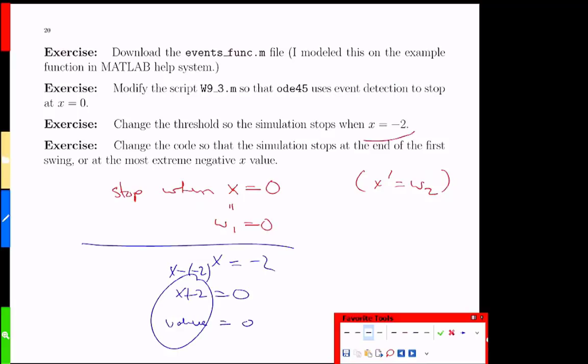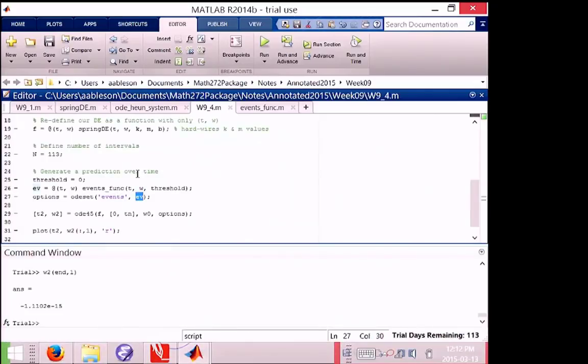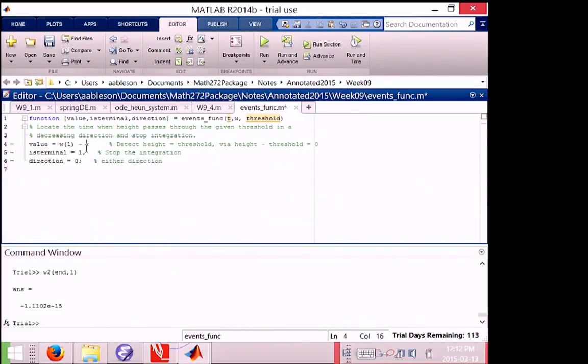So that idea of capturing, I want to stop at some random point, or say, hypothetically, if you're doing the roller coaster, I'd like to stop at 5 meters of track when my x reaches the end of the track. Well, then we just rearrange this, and I'm going to stop when x minus my value, we're going to call it threshold, the stopping value here, when that equals 0. And if we look at the code in events func, that's exactly what we had in there. There was a minus threshold here. So the value will be computed as x minus our target. When that hits 0, then x equals my target. It's just rearranging the equation so all the numbers are on the left, and we have a 0 on the right.